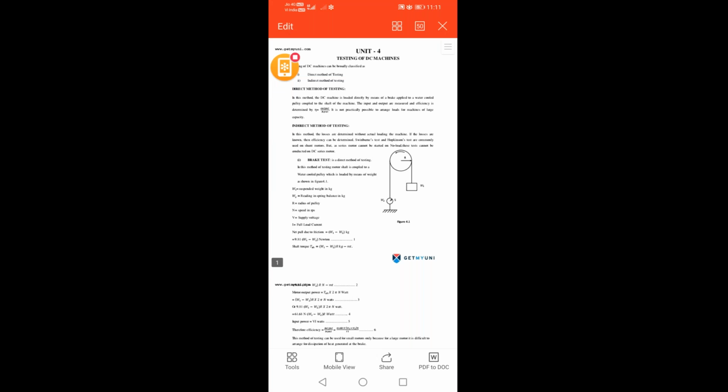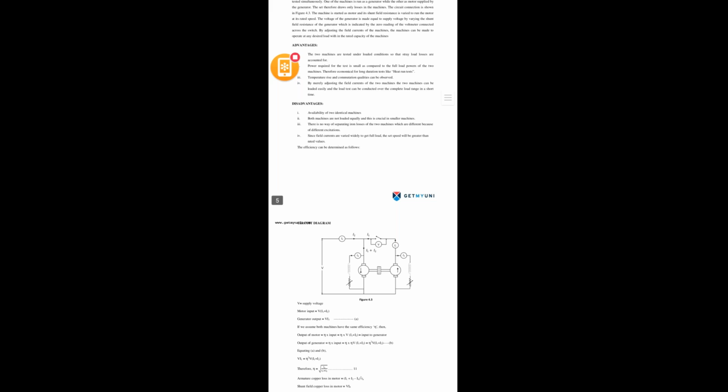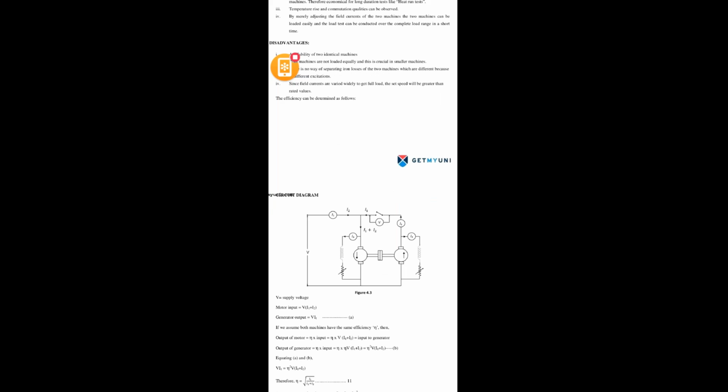If you see this diagram, this is the Hopkinson circuit diagram. Here we are using 4 ammeters and 1 voltmeter. What is the purpose of the 4 ammeters? 2 ammeters are used for one machine and the other 2 for the other machine. It is a combination of a motor and generator set. We give electrical energy to the motor, which is coupled to the generator, and finally we get electricity as output.